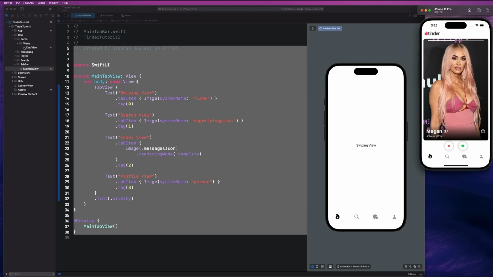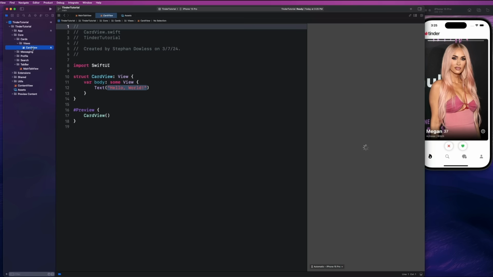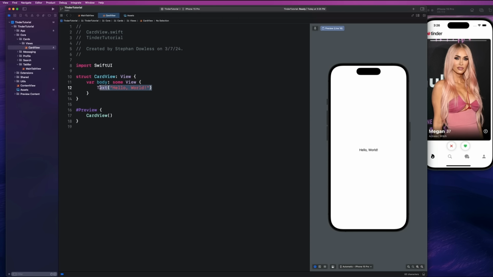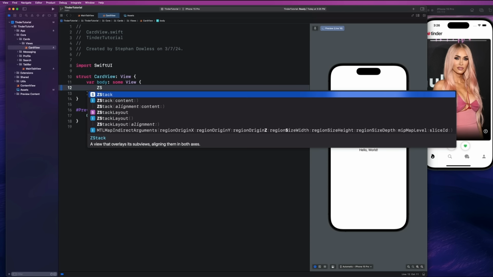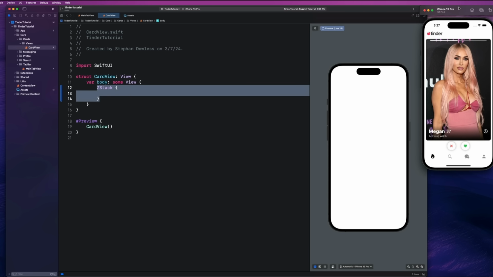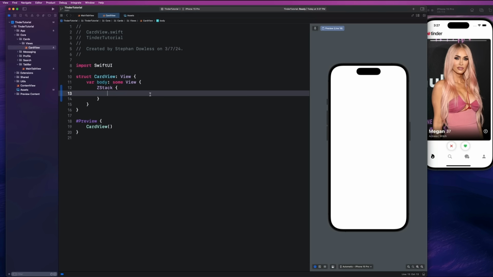And now that we've done that, let's go ahead and get started with creating our card view. So guys, up in the cards folder that we created, I already created this views folder and this card view right here. You should go ahead and do the same. Then let's get ready to get started with our card, guys. First up, let's create a ZStack really quickly for this, and we'll go over why we're using a ZStack right now. It's because we're going to have this rectangle with an image, guys, and then we're going to have a view overlaid on top of that with our user's information and this button to fully expand their profile like we see there.